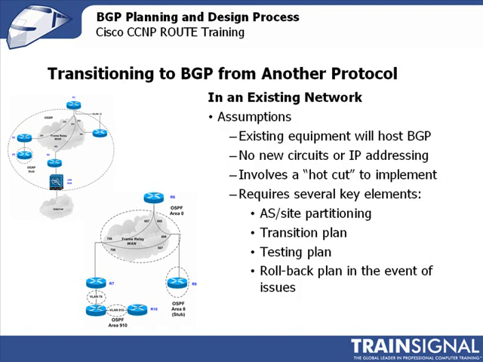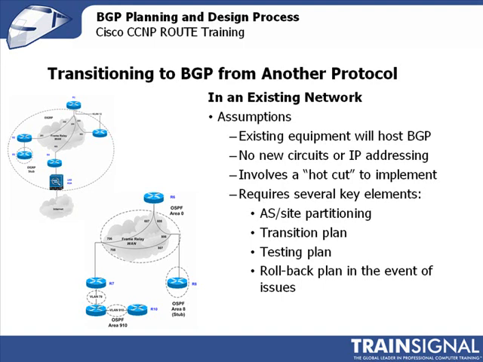For an existing network, it's a little bit more sticky. The assumption is, number one, the existing equipment will host the BGP networks. There's not going to be any new circuits. The IP addressing is not going to change. There's essentially going to be a hot cut from whatever the previous protocol is to the BGP protocol. In which case, you need to make sure you know a number of critical elements.